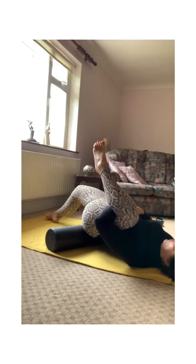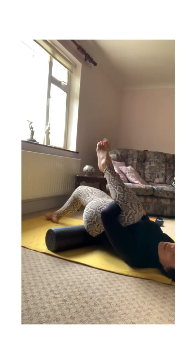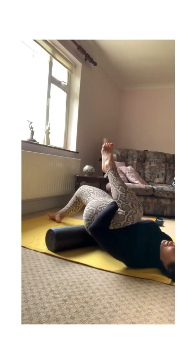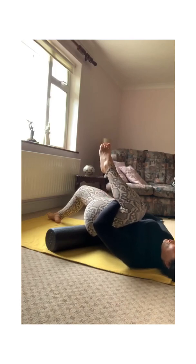And breathe in. This is one of my favourite ways to stretch the hip flexors and the quads, because it just feels so safe. Because this knee is in so tight to your body, your lumbar spine doesn't feel under any pressure whatsoever, but it's a really focused stretch at the front of the hip.